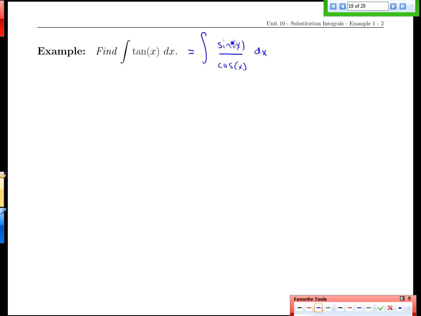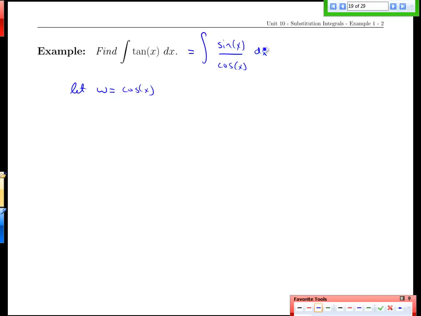The derivative of cos is sine, up to positive and negative values and up to constants, but the derivative of sine is also cos. So which one should we pick? Well, remember the earlier example, we're always going to end up dividing by the derivative of our w. So if I can divide by the derivative, I'm going to want to let w be the cosine, because then I'll be able to divide by sine, and that'll cancel out the sines. If I choose the sine, I'll divide by cos, but then I'll have 1 over cos squared.